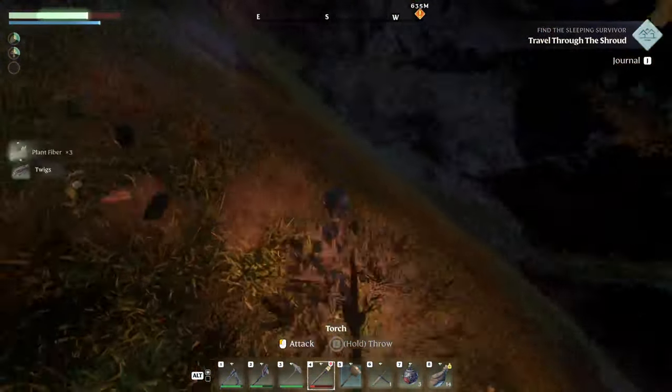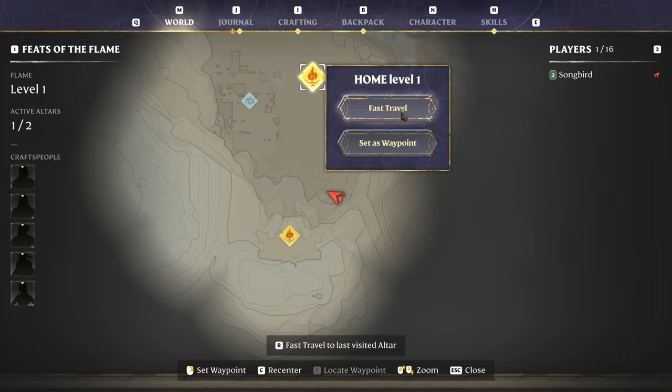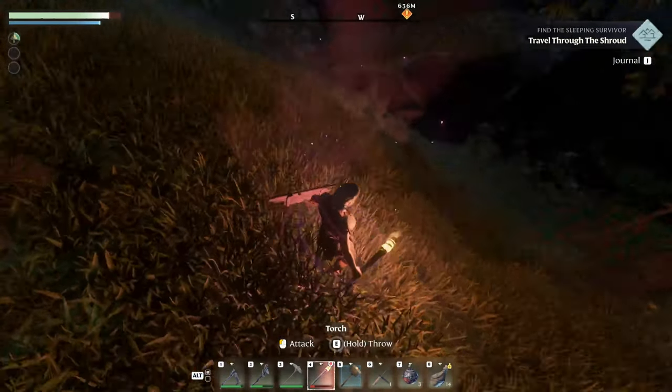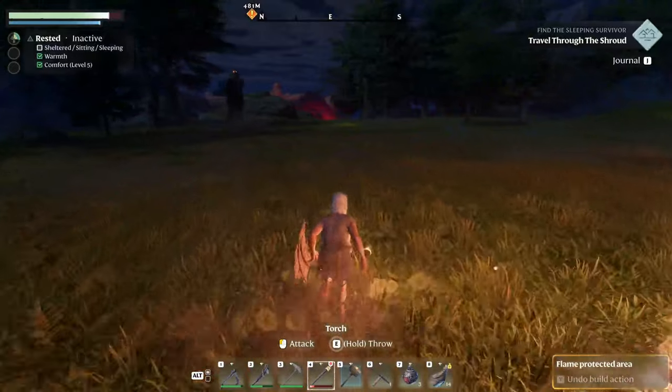Where am I? Cinder Vault Home, level 1. Oh, I can fast travel there? Sweet! Ooh. Fancy. That's awfully handy that you can teleport home.